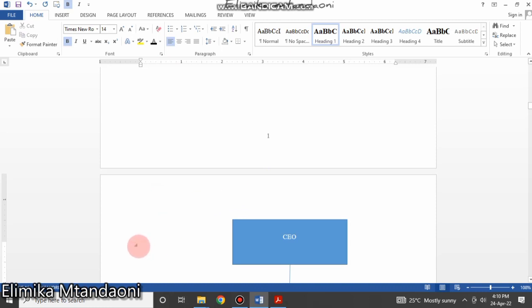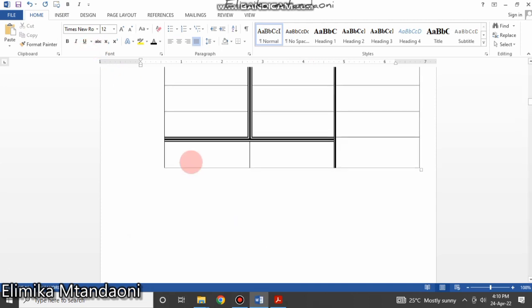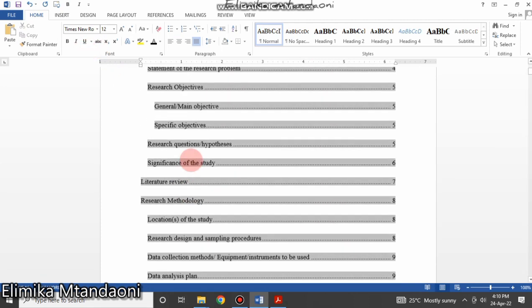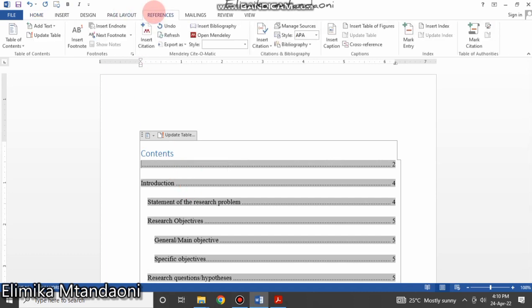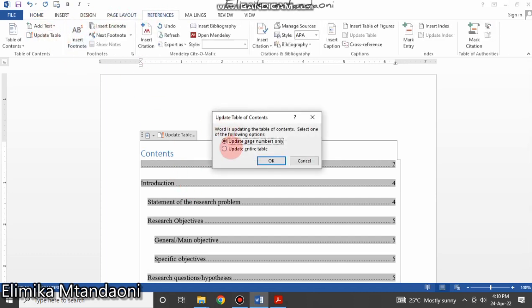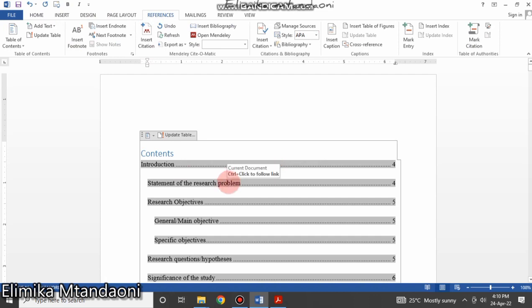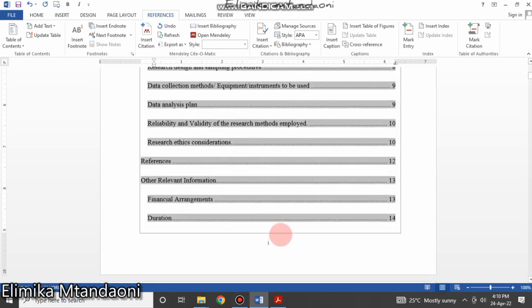It seems there is Heading 1 here. So you put it to Normal, then you go back to your table of contents, you select that table of contents, then you go to References, then Update Table, update entire table. Now it has gone. You see, now we have inserted our table of contents.